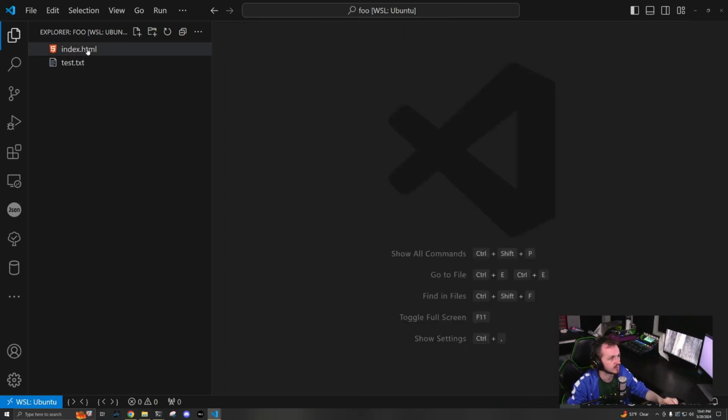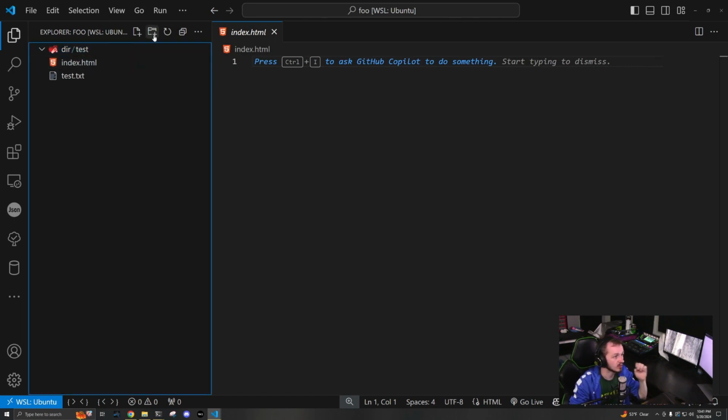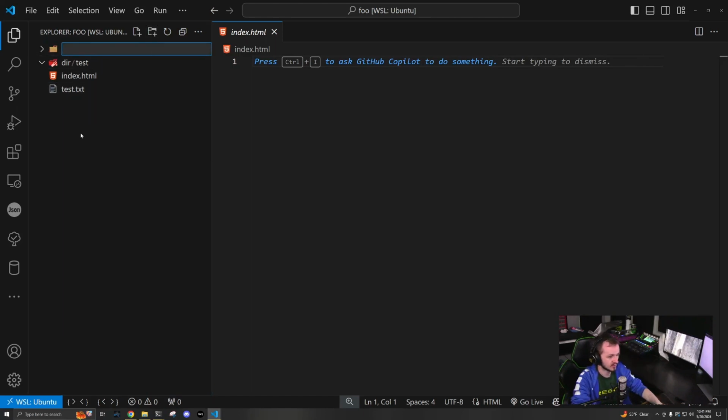Okay, so now we have that file open. How do we make a directory? Open a new folder and say dir, or just type in whatever directory you want. So I can call it test. Great. You can also make multiple directories in a row. So I can say test dir, and that makes 4 directories in a row natively.